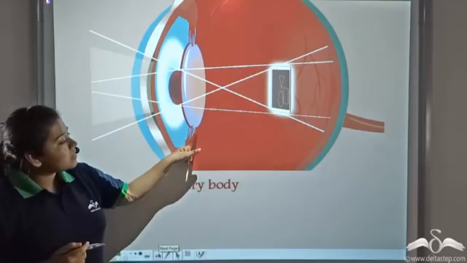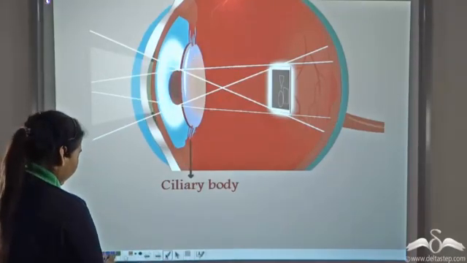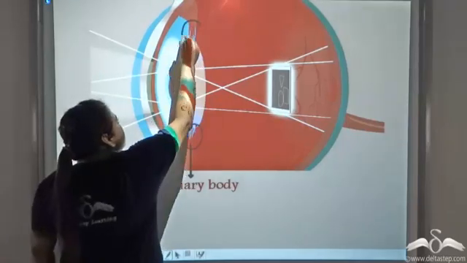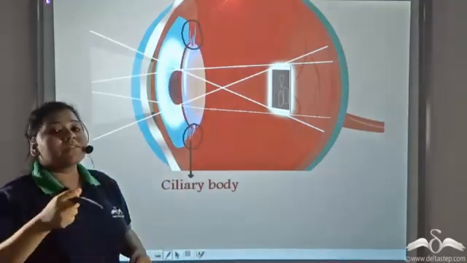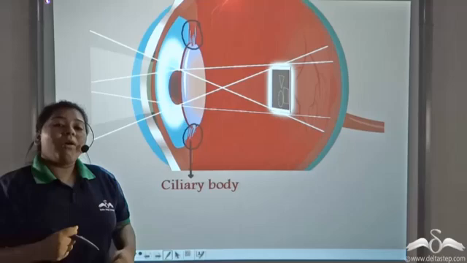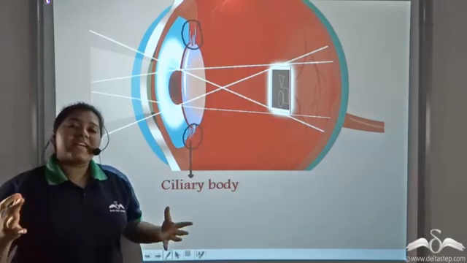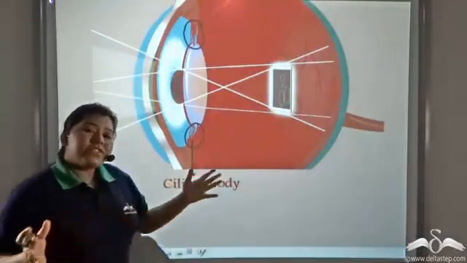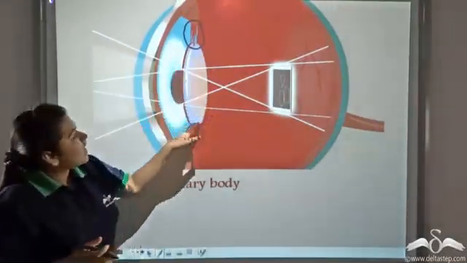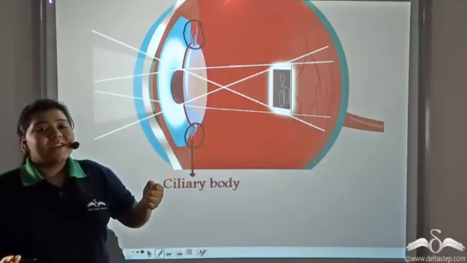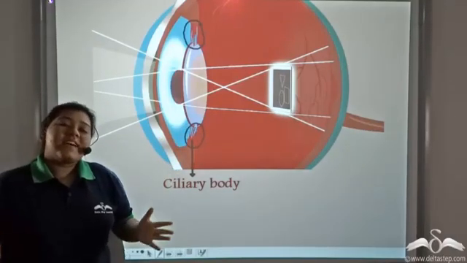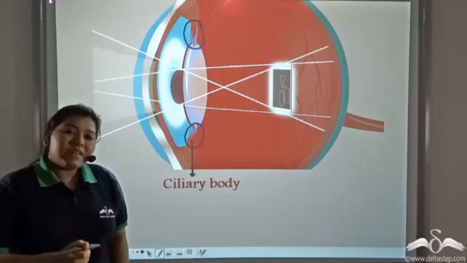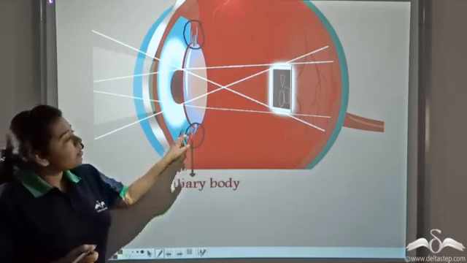Now there are muscles known as ciliary muscles which help to keep the lens in the proper position. Now all muscles have the property of contraction and relaxation. The ciliary muscles help stretch the lens, and this is done by contraction. By contracting, it facilitates the vision of far-off objects by formation of the image of the far-off object on the retina.